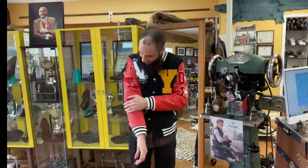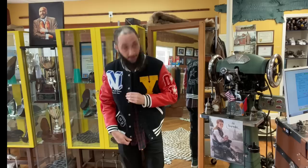Got my patches back on there. I cleaned it up a little bit too, so now it's presentable. I greatly appreciate it. It looks amazing, seriously. Thank you, Remy. Appreciate it.